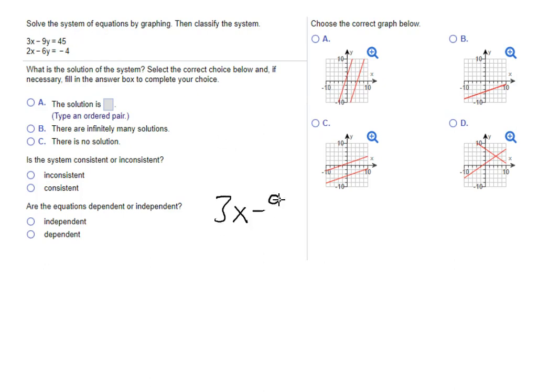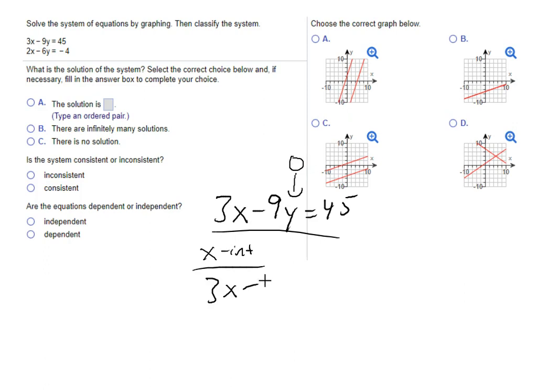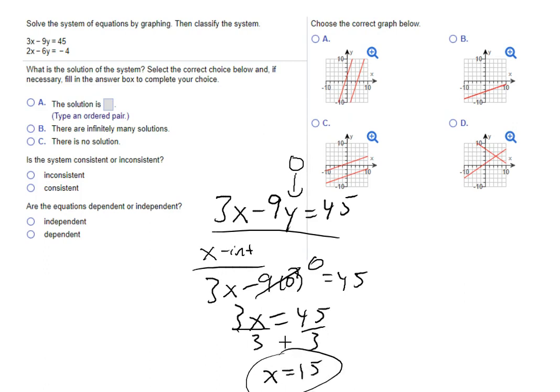So we have 3x minus 9y equals 45. To graph this, instead of doing the slope, I'm just going to use the x and y intercept. So the x-intercept is going to be, we plug in 0 for y, and then we solve for x. So we're going to get 3x minus 9 times 0 equals 45. That's just going to be 3x equals 45, because that's just going to be 0, so it goes away. Divide by 3 on both sides, and we get x is equal to 15. Kind of a big number, so that actually doesn't fit in the graph window here, but we'll see what we could do with that. Hopefully we can make that work. So we get 15 comma 0.